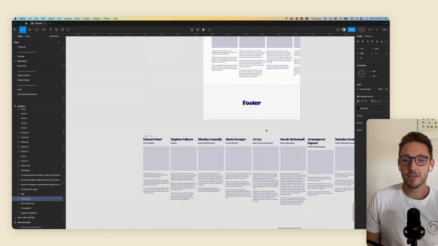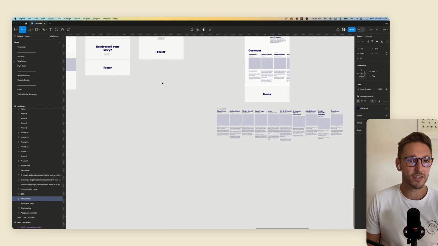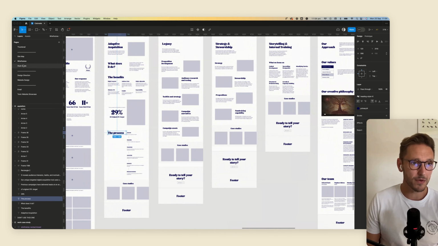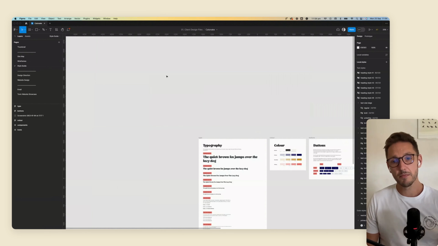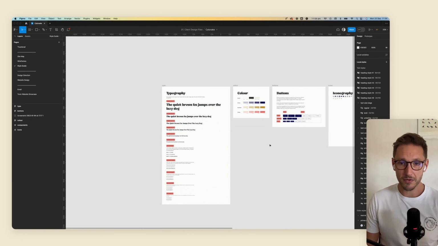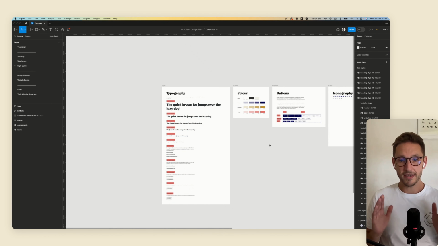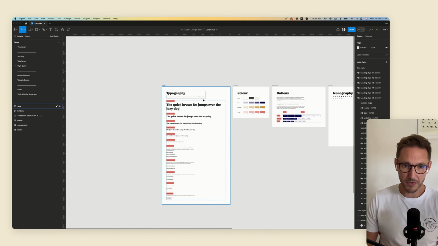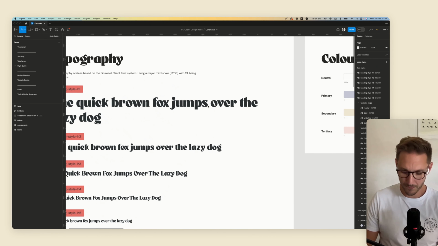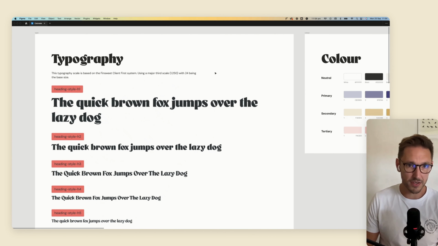And then if we have a look at our next stage, so once the wireframes are signed off and everybody's happy, we start to put together our style guide. So by this point, hopefully Nick has finished working on the branding. The UI team has finished working on the wireframes and the content. So we can start to build this out. So we've got our typography here. So I'll just turn the UI off for a moment so we can see it a bit better.